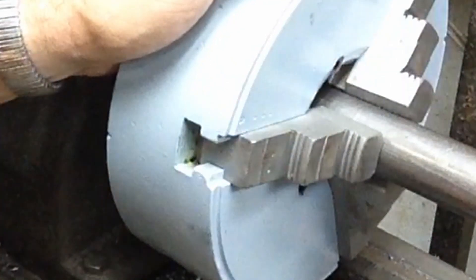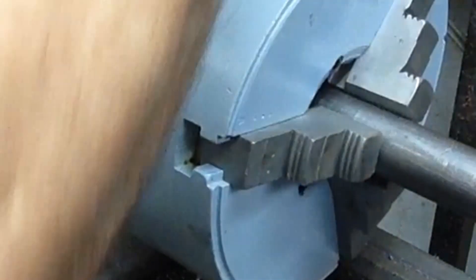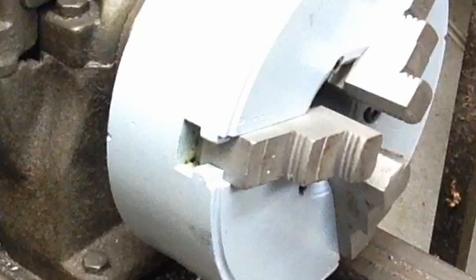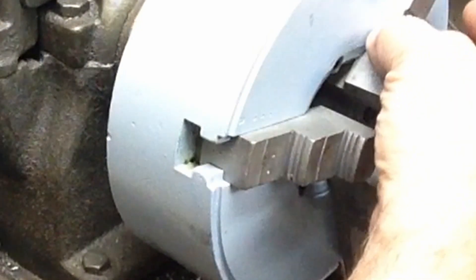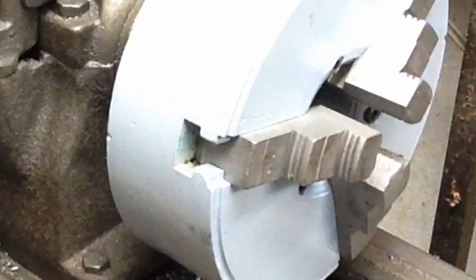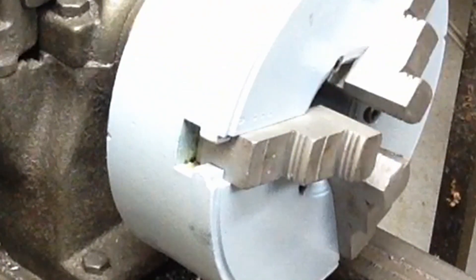It's really interesting to me that it's that worn. I still consider this a piece of crap chuck, but for what I want I'm surprised it runs that true. Once we get our smaller ring jaws on there — and they're interchangeable — we'll have lowered that center of gravity way down and everything is going to work really well. I'm going to bob these jaws off after I get my block made, then set them up in the shaper and start shaping them down.